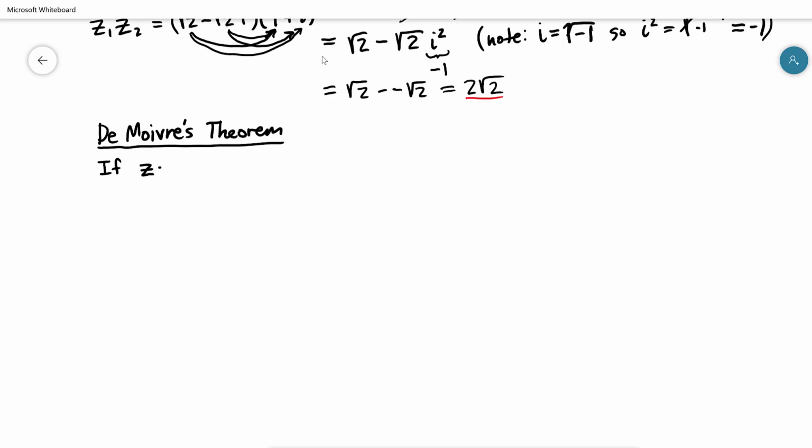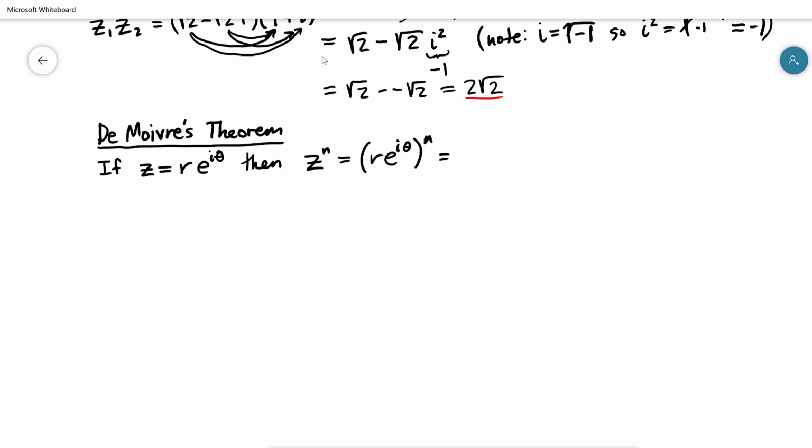If z, our complex number, can be written, I'm going to do the version of de Moivre's theorem that's the exponential form. In the book, they do the version with the sines and cosines, but again, this is much, much easier with the exponential form. So if z is equal to r e to the i theta, then what is z raised to the power n? Well, that's just going to be r e to the i theta raised to the power n.